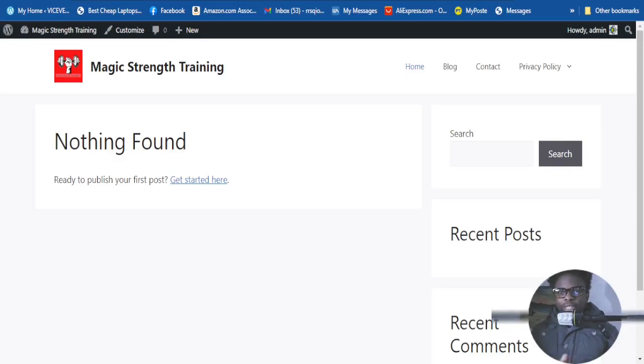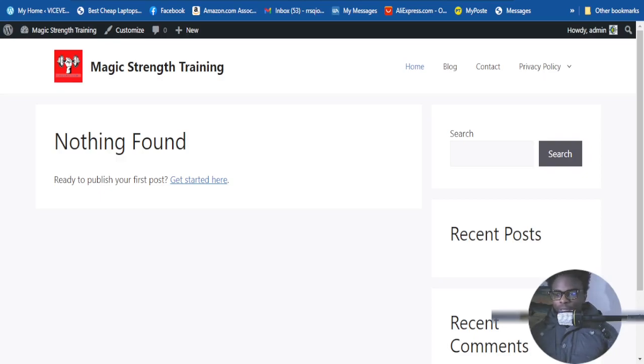Alright guys, in this quick tutorial, I'm going to show you step by step how to remove the sidebar of your posts or pages on your website. So you want to remove the sidebar, maybe you want to use it as a landing page. You want to use your page or post as a landing page so that people can have access to them and consume your content very easily. So here is how you can do that.